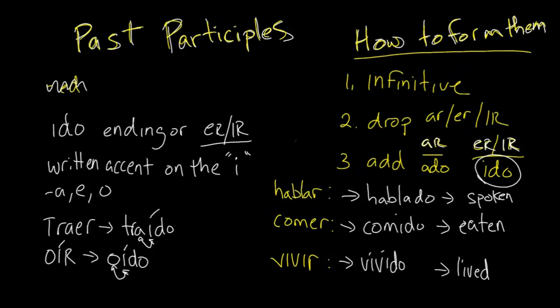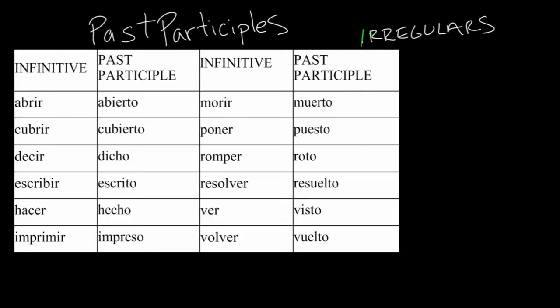Alright, so over here we have our regulars. Over here we have a slight variation. But the third thing that we need to know are our irregular participles. There aren't a lot of irregular past participles, but there are enough that you're going to have to take a Friday night, go over them, and memorize them so that you have them.